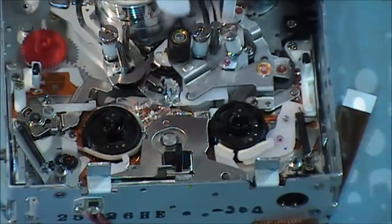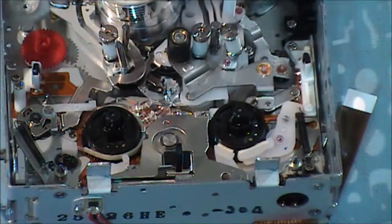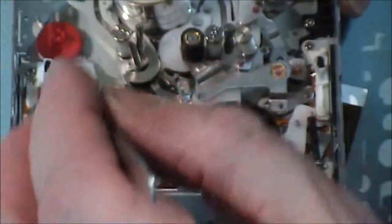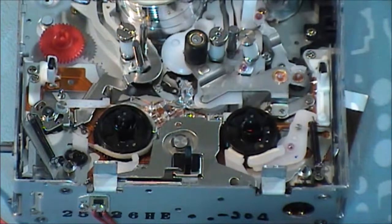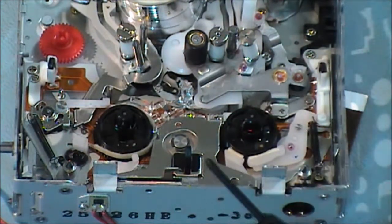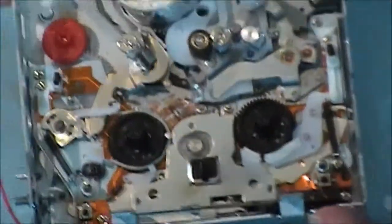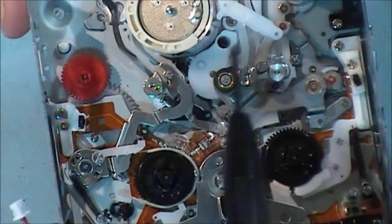And for the third one, this little plastic assembly here has got to go in. It goes in something like this. Okay, right in there. And another small black screw goes down there for the drum motor. It holds that in place as well. Now you can see it there. The black screw goes in there at the centre of that.